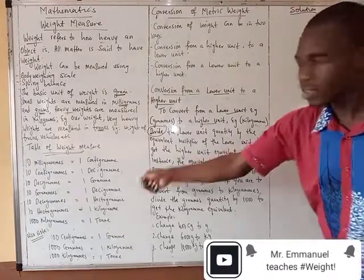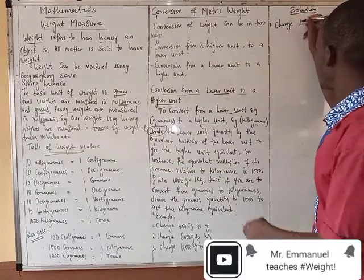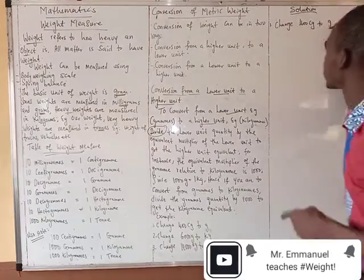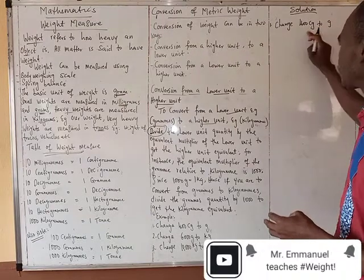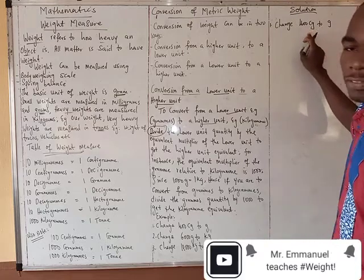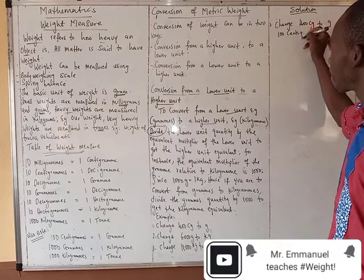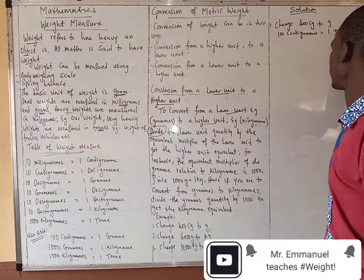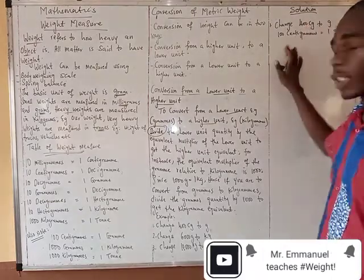The backbone is this. So this first one says, change 400 what? Centigrams to what? Grams. Now, we know that very well, the centigram to grams. So the question I'm going to ask them is, how many centigrams gives you 1 gram? 100, right? So 100 centigrams will give you what? 1 gram. So that means if we are to convert 400 centigrams to grams, are we going to multiply or divide?